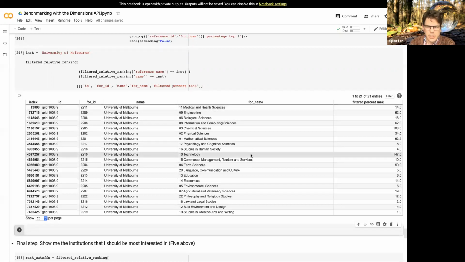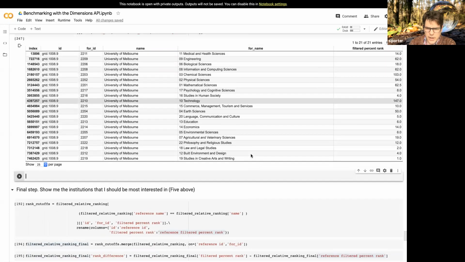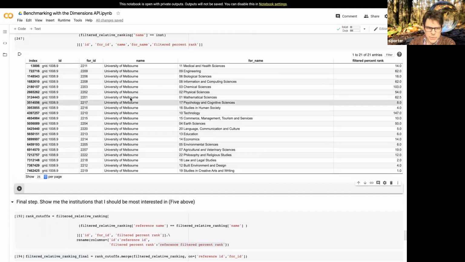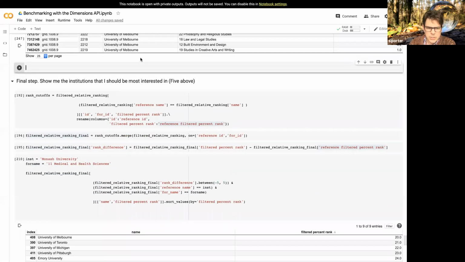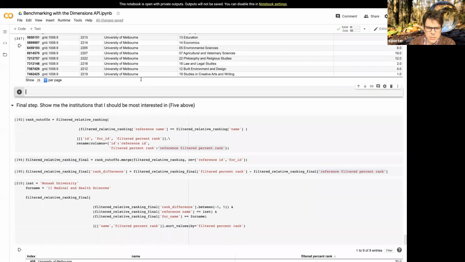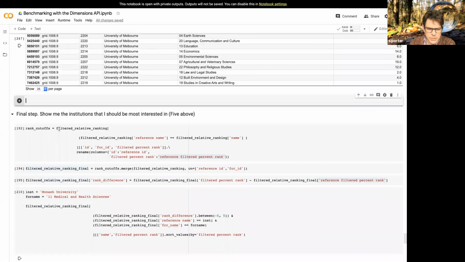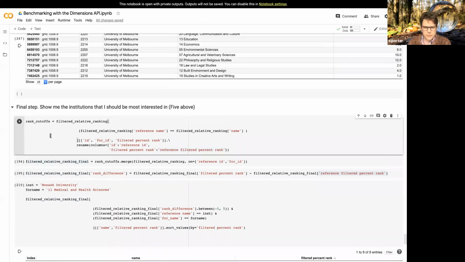So that's quite insightful. So finally, we might not just be interested in the single rank for a particular institution. We might be interested in extracting the list of institutions that, in this case, the University of Melbourne is interested in comparing themselves to. So for that, we'll filter our list a little bit more, and that final rank that we've got there, we'll use pandas to identify the 5 institutions above the University of Melbourne in that ranking and the 5 institutions below in that ranking.